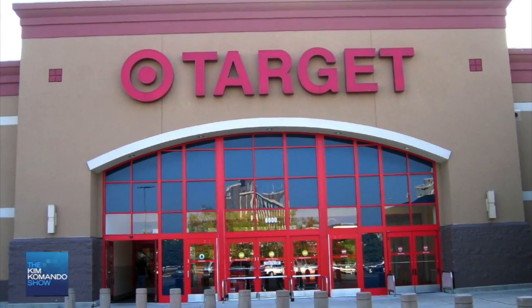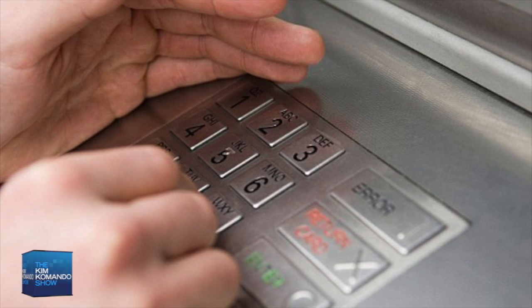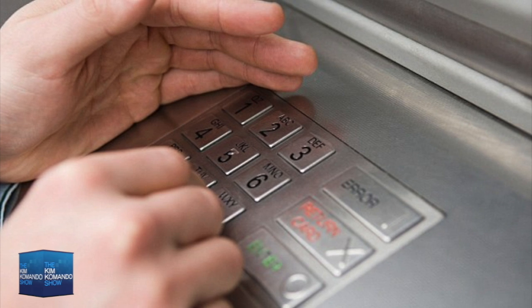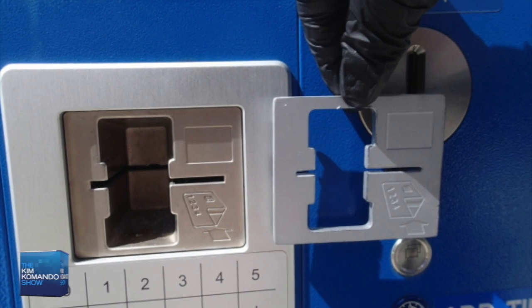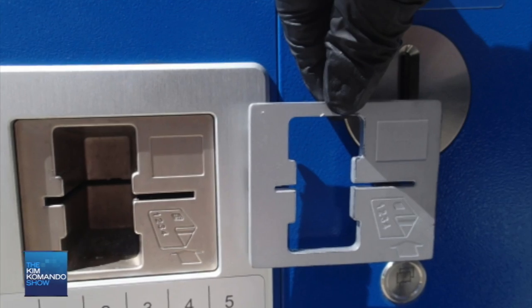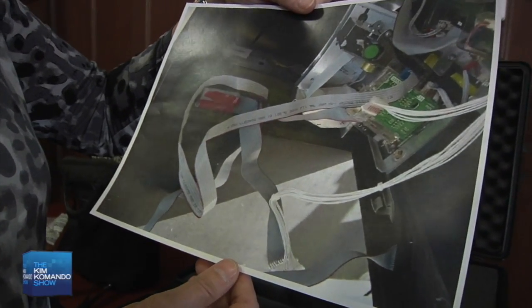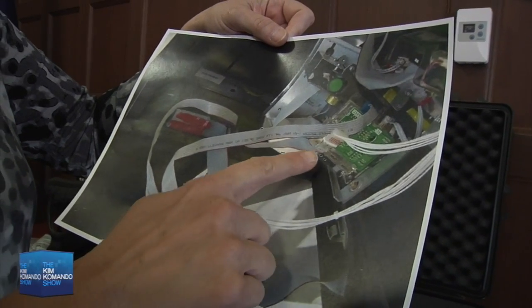Breaking news such as the massive data breach at Target now seems normal. And as these skimmers become smaller and harder to see, classic skimming attacks seem like they're here to stay. Nationwide, there's been a significant increase. The typical ATM skimmer is a device smaller than a deck of cards that fits over the existing card reader, although some are even invisible. These steal your card information, and then a miniature camera over the keypad steals your pin — it's everything a thief needs to drain your account.